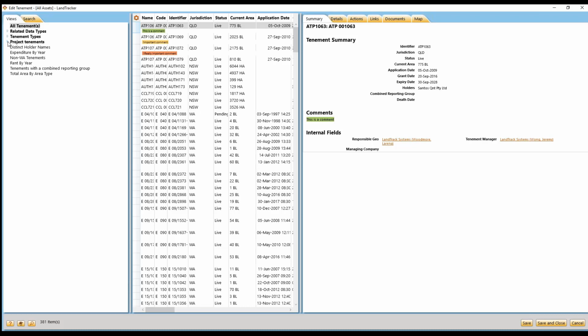So we've now got the project tenements, and they're sorted alphabetically within that, sorted by the sequence that I set. So now you can choose what you want at the top, what you want at the bottom, without having to do that by adding on asterisks and letters and things at the beginning of them.